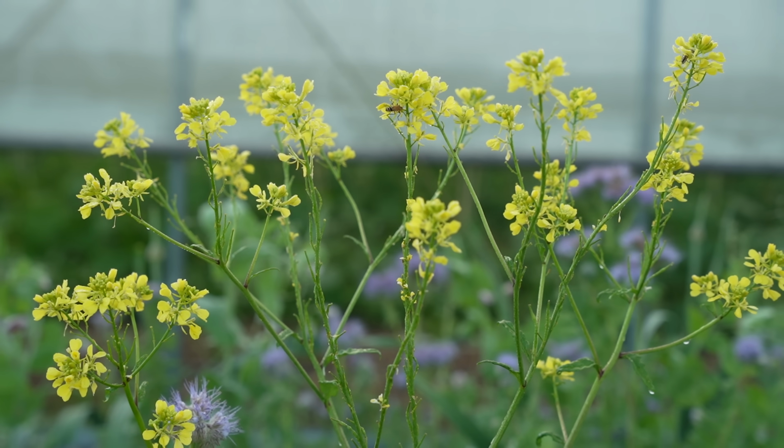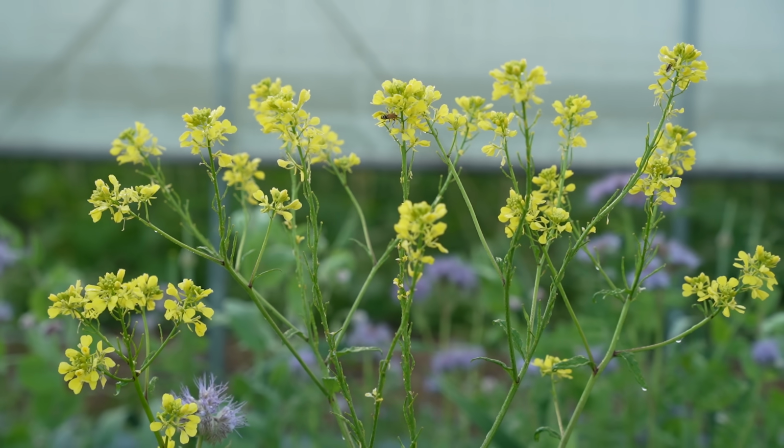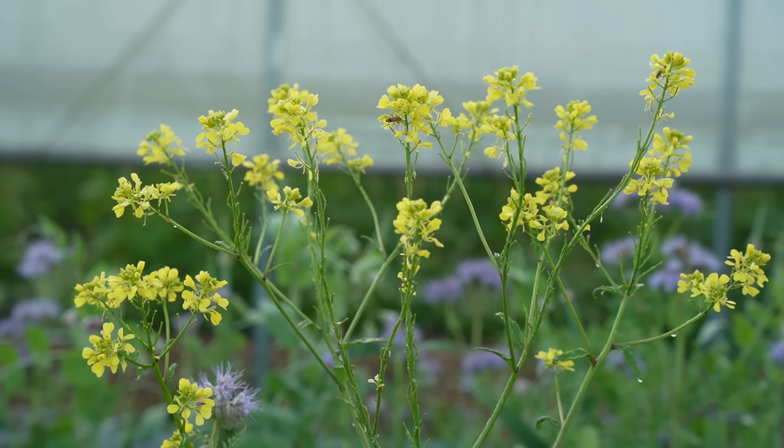If you want to get a little wild with your overwintered cover cropping and put your hair down a bit, throw some kale in there as well. Makes a great flower, survives the winter pretty well.